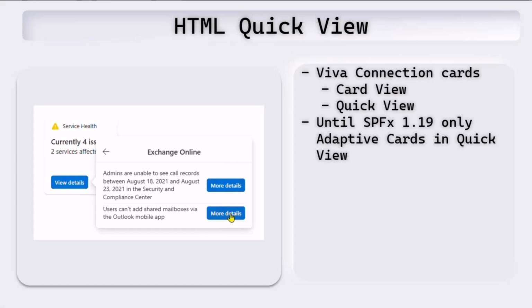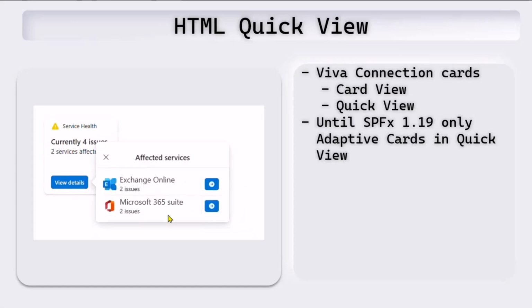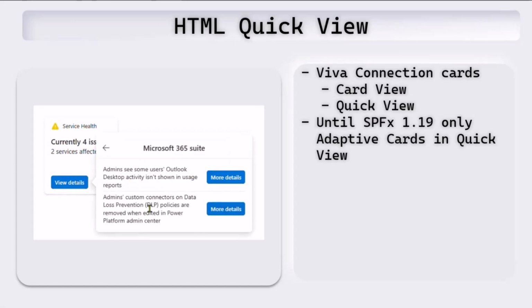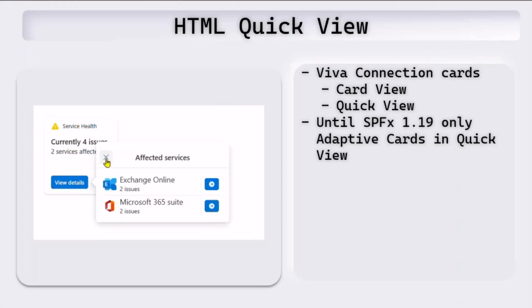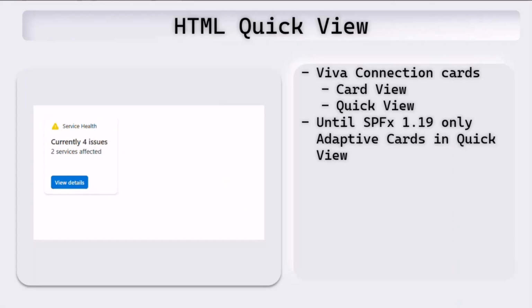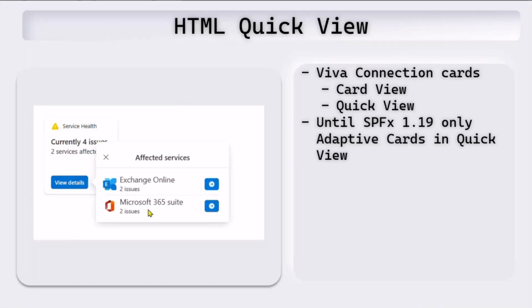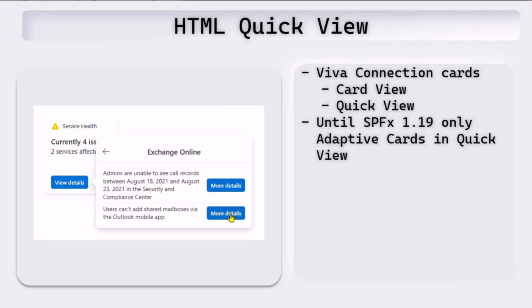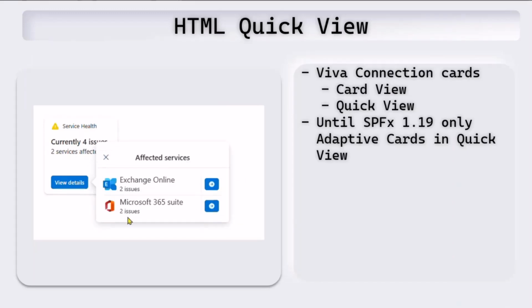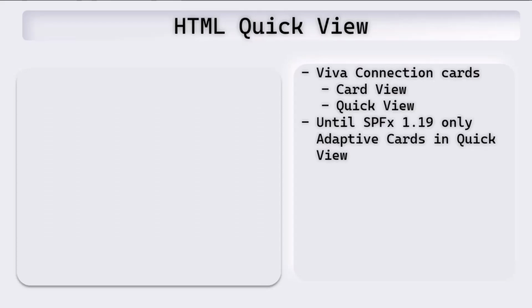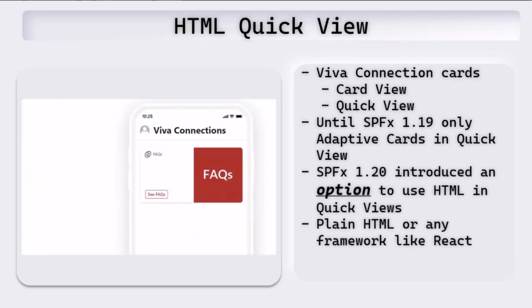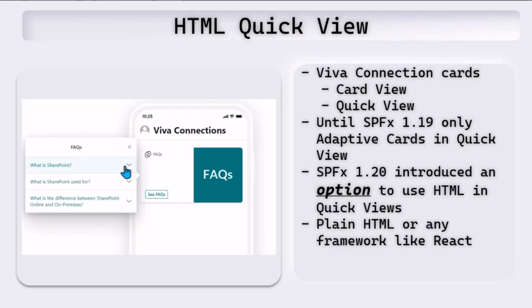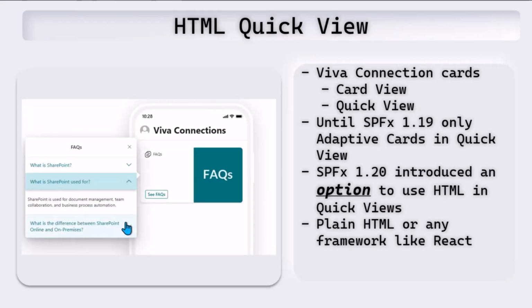Until SPFx 1.19, in the adaptive card extensions, the quick view, that is the view which we see when we click on the button, in this case, when we click on view details, this view that pops up, that could be developed only using adaptive cards. But from SPFx 1.20 onwards, we've got the option of using HTML in the quick view. That HTML can be plain HTML or any framework like React.